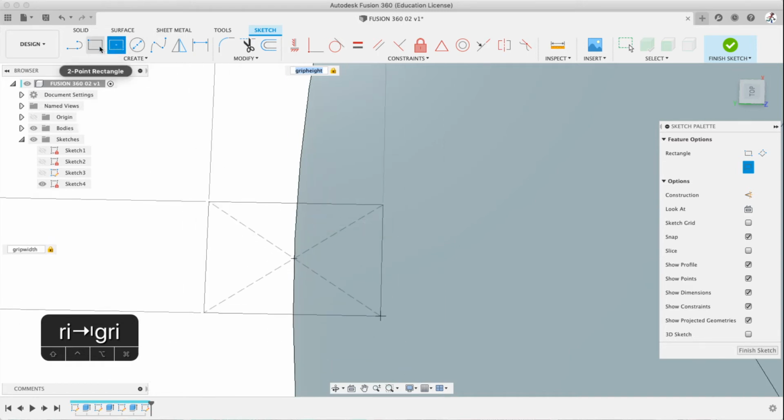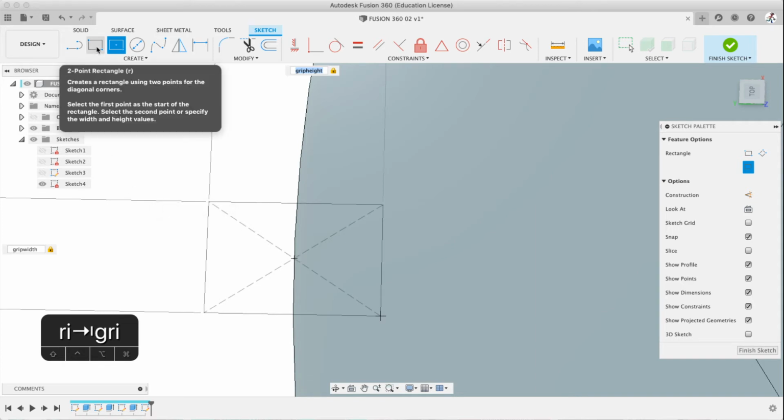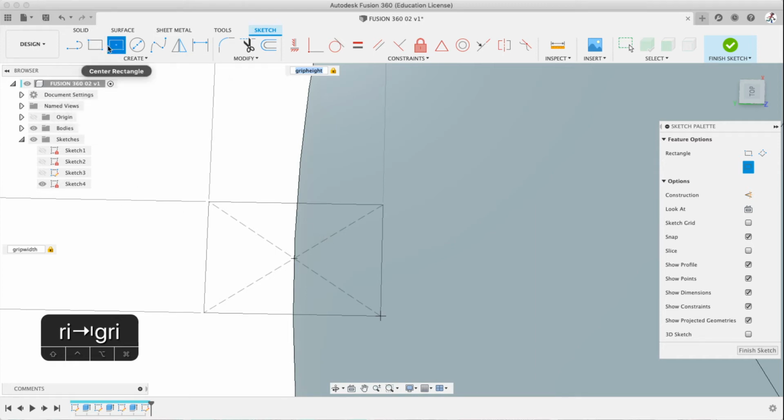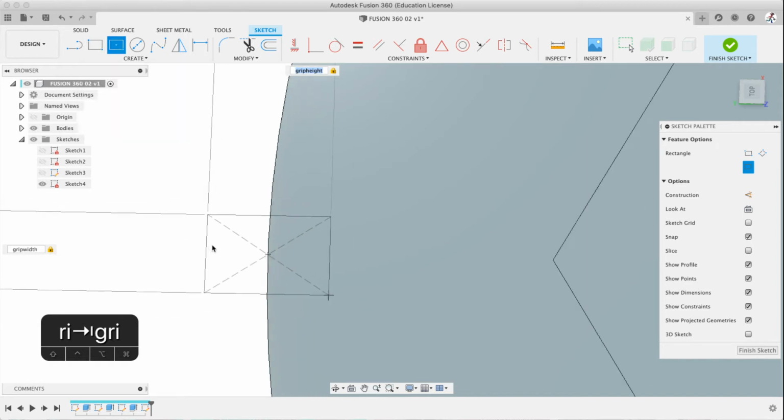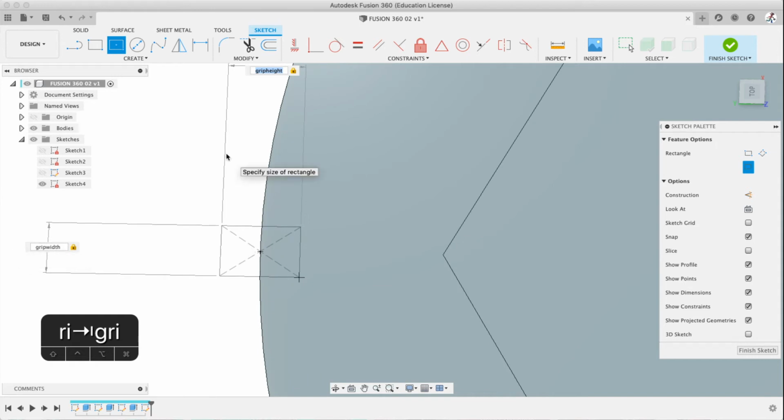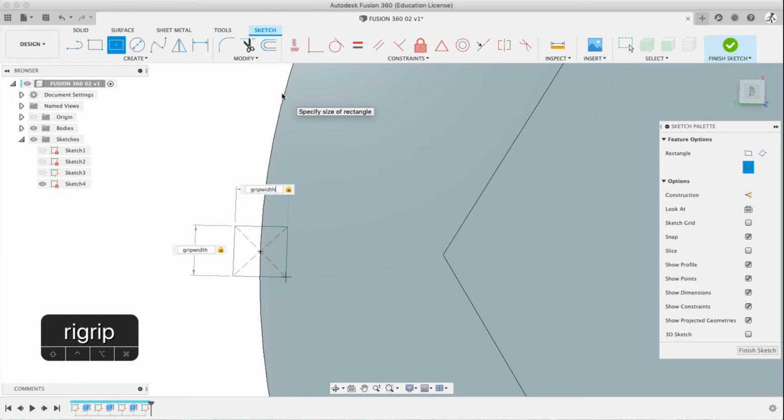The other one, the 2 point, it goes from here out, not out on both sides, but out in one direction. And then you will have a 0.3 coming out entirely. So it depends on your goals, and you kind of get the hang of which one to use in which scenario. Here we go, grip height and grip width. If you want to switch them, you just go grip width, and then the other one, grip height, right? You can switch back and forth.